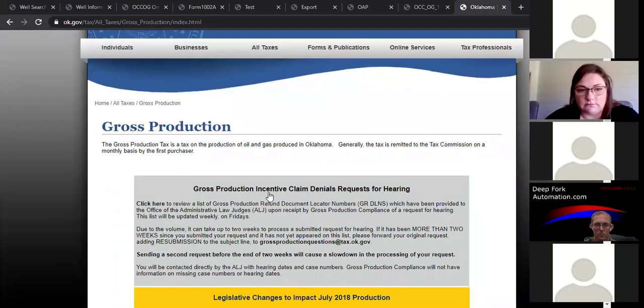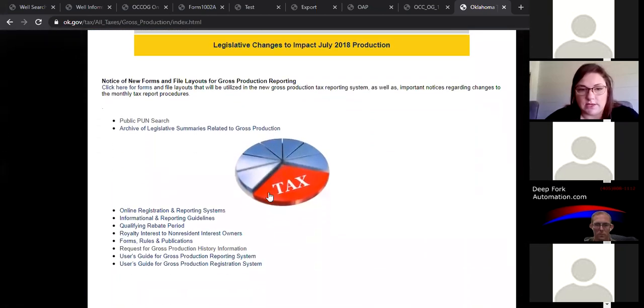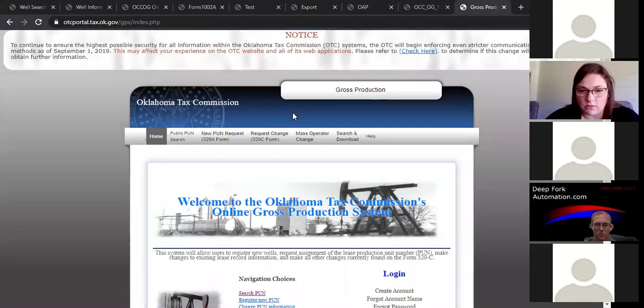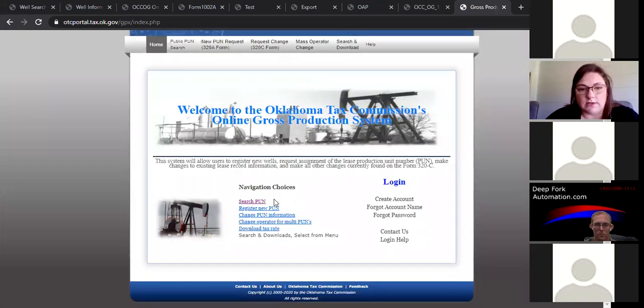Scroll down, and we're going to click the top bullet point, Public PUN Search. PUN stands for Production Unit Number, which is how you report taxes to the Tax Commission. Scroll down, click on Search PUN.